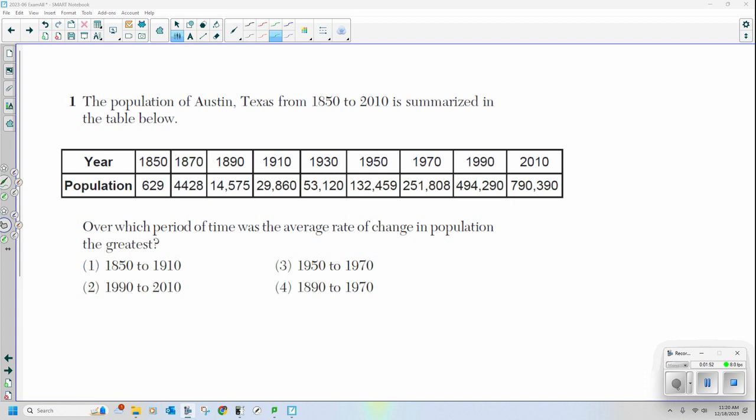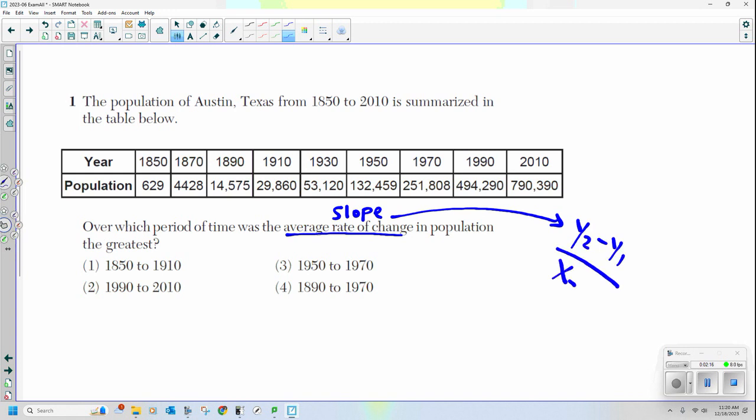Now, I love this type of easy question, but I hate this type of easy question. How come? First of all, the easy part, average rate of change. If you don't know that rate of change really just means slope, and I still say that in my calculus class today, that means I'm going to use y2 minus y1 over x2 minus x1. All right? That's the easy part.